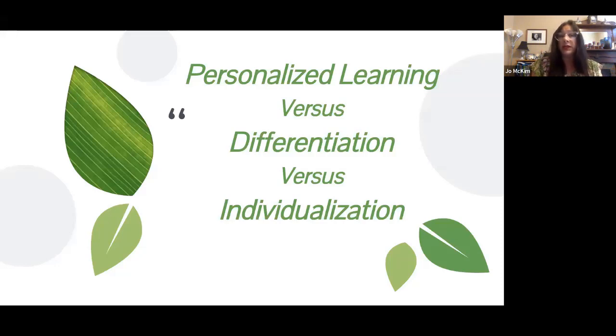Same with differentiation. Differentiation is when we divide students into small groups, but the teacher is still in charge. The teacher is still directing that learning, and we may decide to put students in groups based on, again, those standardized assessments like MAP scores. MAP is great to give us reports ready where kids are already grouped based on their skills and capacities as determined by the MAP assessment.